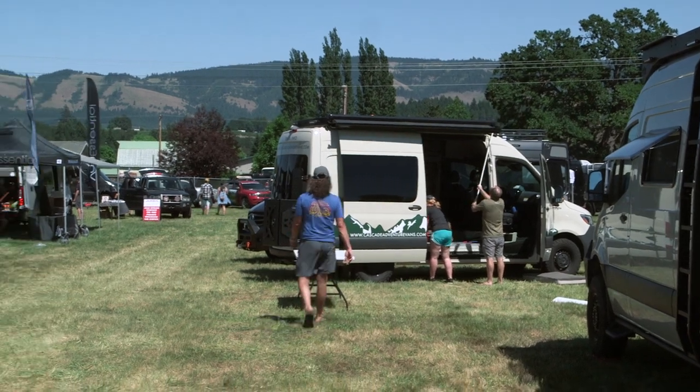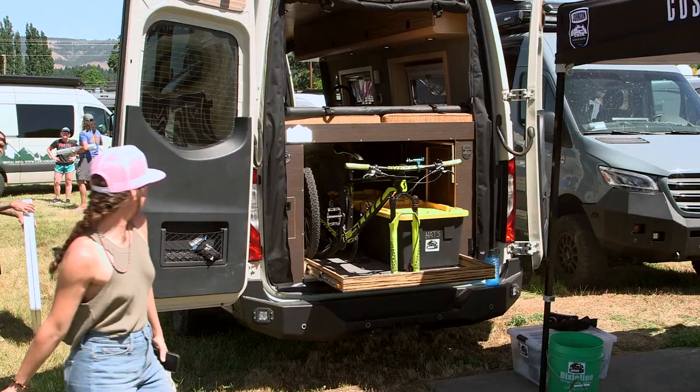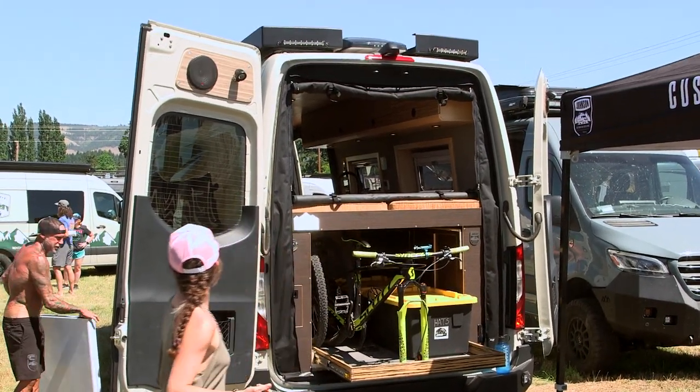Joining us today is our associate Chris Hemer from RV Enthusiast Magazine, and Chris is an enthusiastic cook. Today we're at the Adventure Van Expo in Hood River, Oregon. Adventure vans are more or less Class B van camper motorhomes set up for off-road, backcountry, or dry camping use — and that means they've got to take everything with them, including some very interesting kitchen gadgets. Compact and useful, sometimes with several uses in one item. We're going to look around and see some of the really interesting new devices and kitchen arrangements.